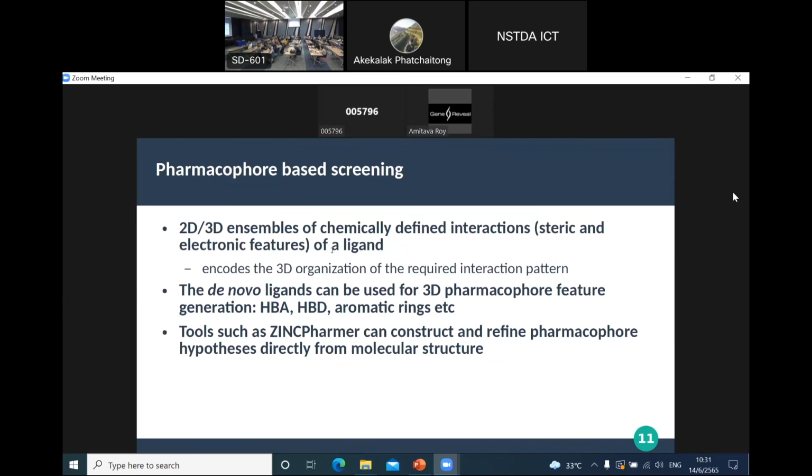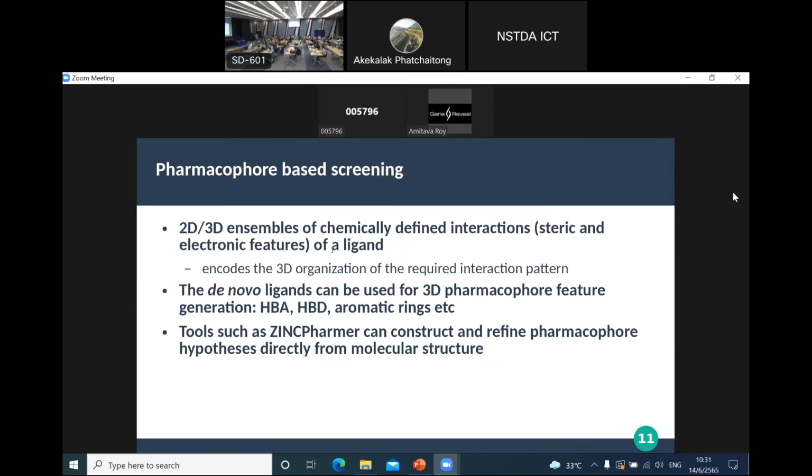You can also think about hydrophobic, hydrogen bond donors, hydrogen bond acceptors, where are the aromatic rings, and so on. Then all these basically give you a general picture of what the ligand looks like. You don't have a true picture, but at least you have an idea of what the ligand should look like.